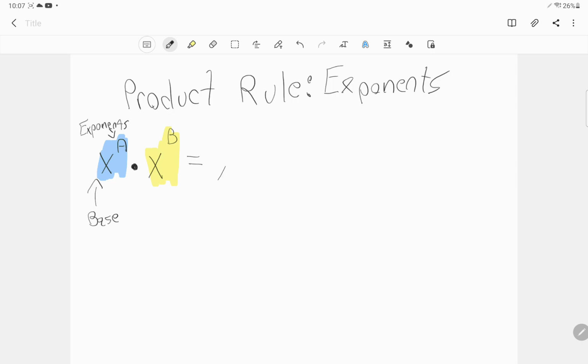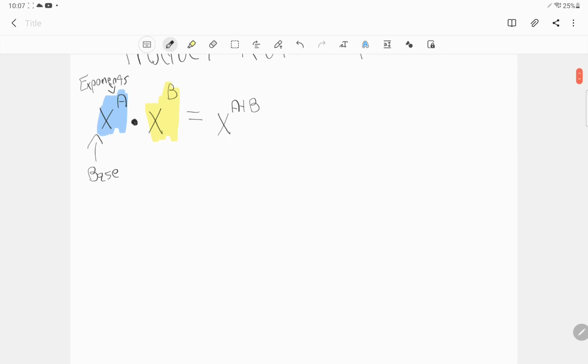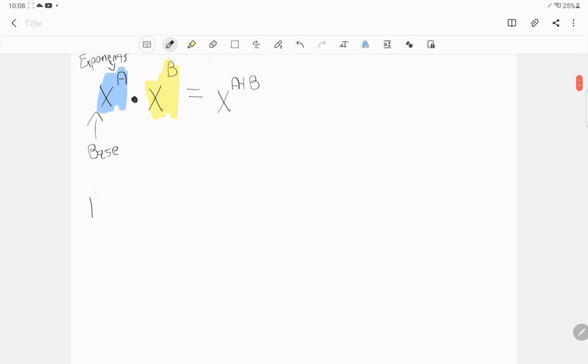So in this case, I'm going to rewrite the base, because you always do that. You always write your base, and then you're going to write a plus b. And that's what we're going to be doing for this assignment. Now, the assignment might get a little confusing because you're going to have numbers in front of your variables, which might make it a little confusing. So now we're going to have problem number 1.